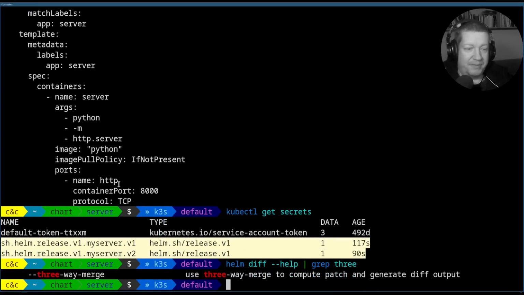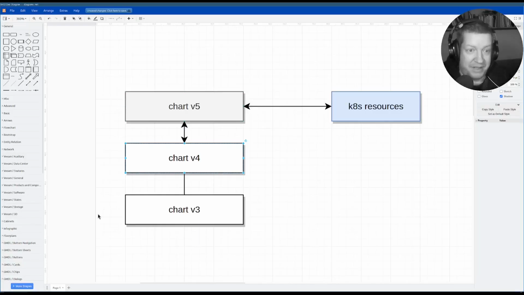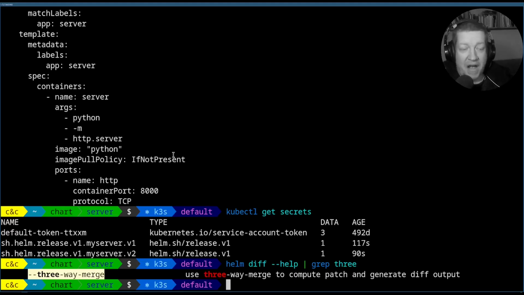Three-way merge, yeah. This can be used, and it looks like something we are looking for, because with a three-way merge, probably one leg is the state in the cluster, the other leg is the previous version, and we would like to somehow merge it together with the change I have between the latest two versions. So let's check how it works.